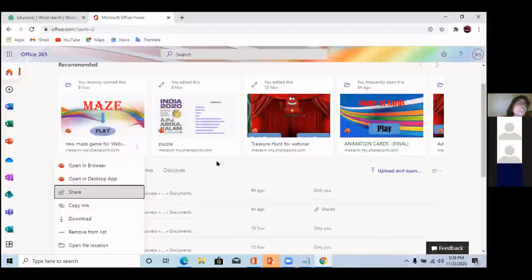In fact, Microsoft Office gives you this free of cost. You can actually upload your games in the cloud only up to a certain limit. Of course, you cannot upload too many games, only to a certain limit, but it is useful. I have uploaded many games up till now. There is no problem. You can keep uploading your games. Okay, so this is how you can go ahead with this work.